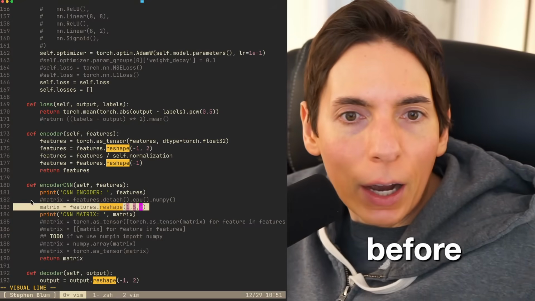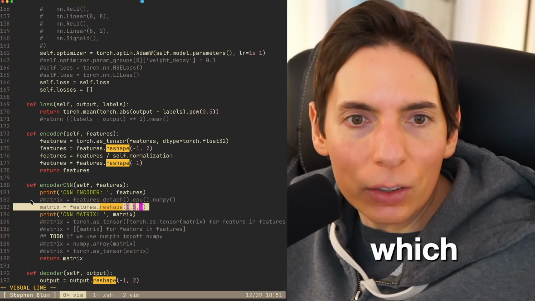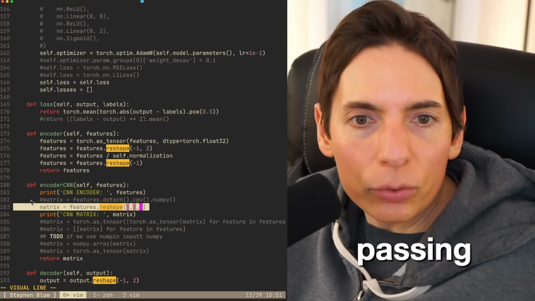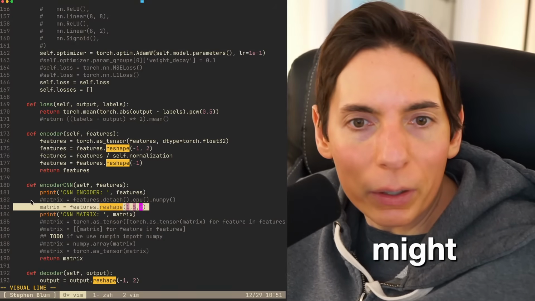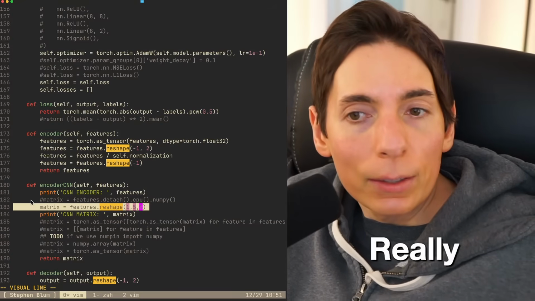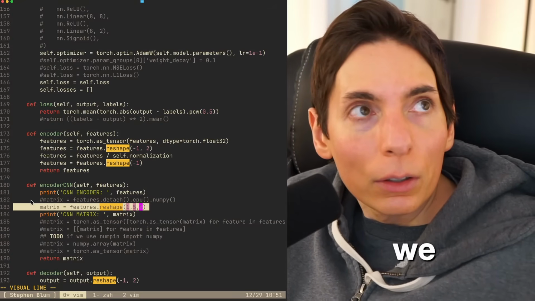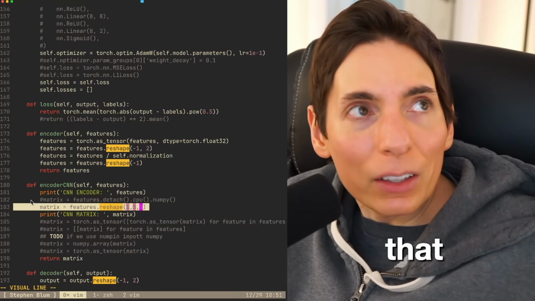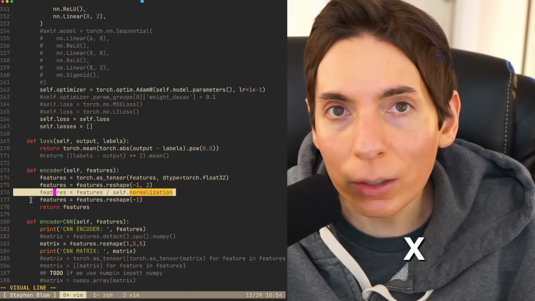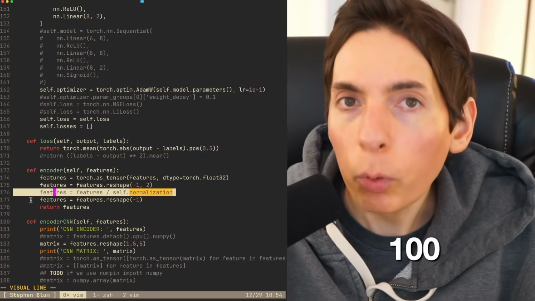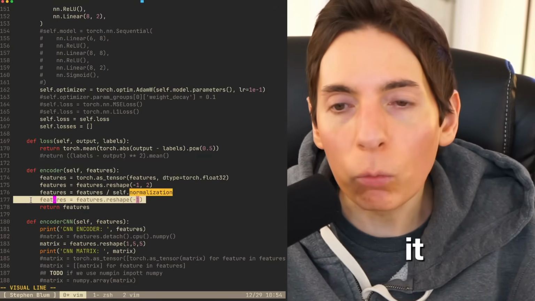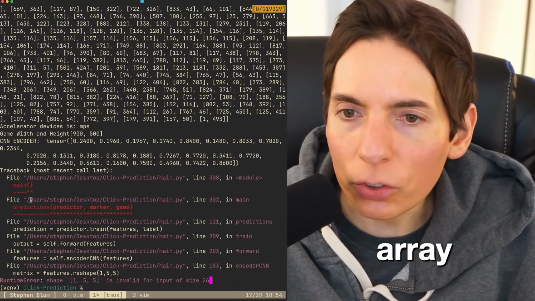I've done it before. I just realized you're doing something kind of weird, which is first encoding as a float, then passing that float into the CNN. That might work, but not what I meant. Oh, really? Do we not have to do that? Well, we reshape and normalize it, so it turns that XY coordinate, which is like 100 by 100, down to 0.1, 0.1, and then we convert it into a one-dimensional array, and it looks like this.